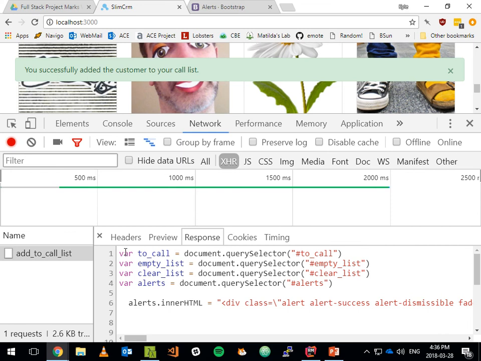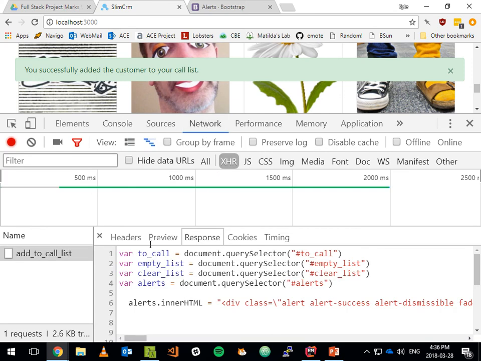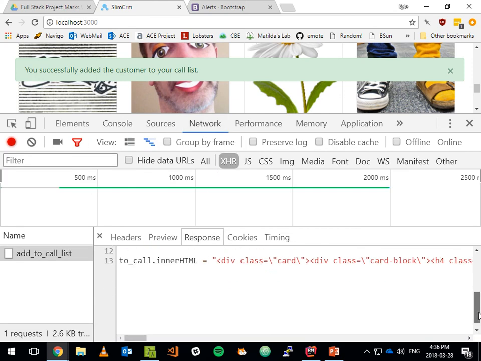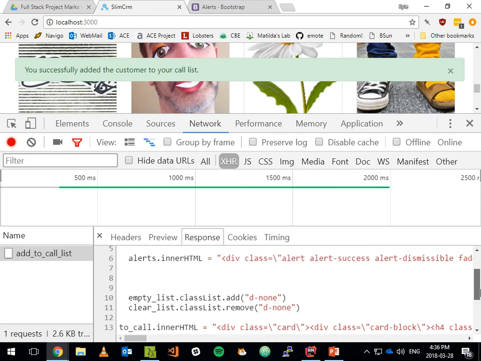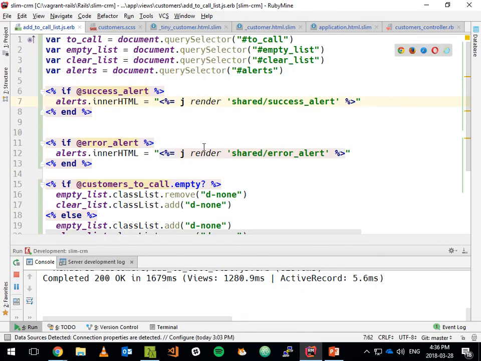So when debugging it, if it's not working properly, you might go and actually check the JavaScript being delivered, because maybe there's an error in it. You would see in your console some kind of syntax error message, and then you could go to the network tab and see the response tab and debug why that is problematic. And you can see all these slashes to escape things like double quotes. That's specifically there because we did that j for the render. Otherwise, we would end up opening and closing the string that we're currently within.